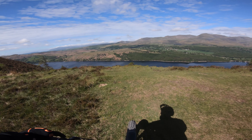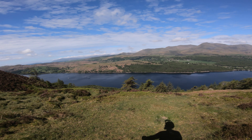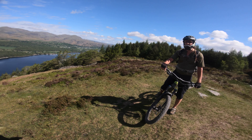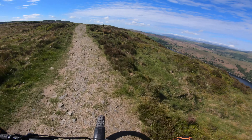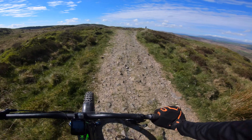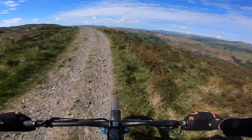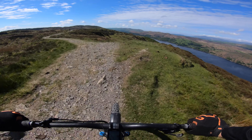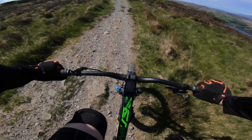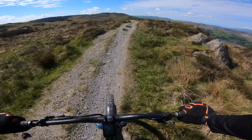Look at that — how beautiful is that? This ride, it's all about the views. But it's also got some unbelievable descents and some nice techy climbs. Not that much tarmac to be honest. I'm looking forward to this one. We're nearly four miles in at the moment and we've got 25 to do today.